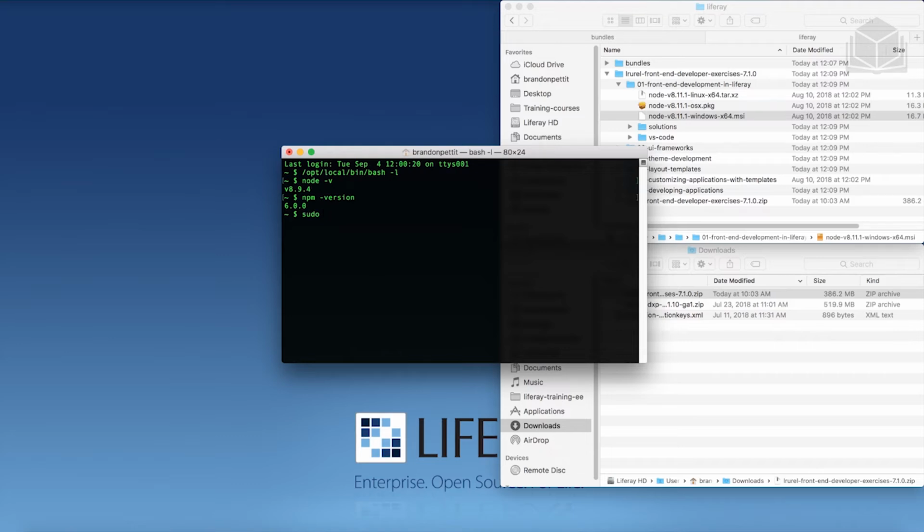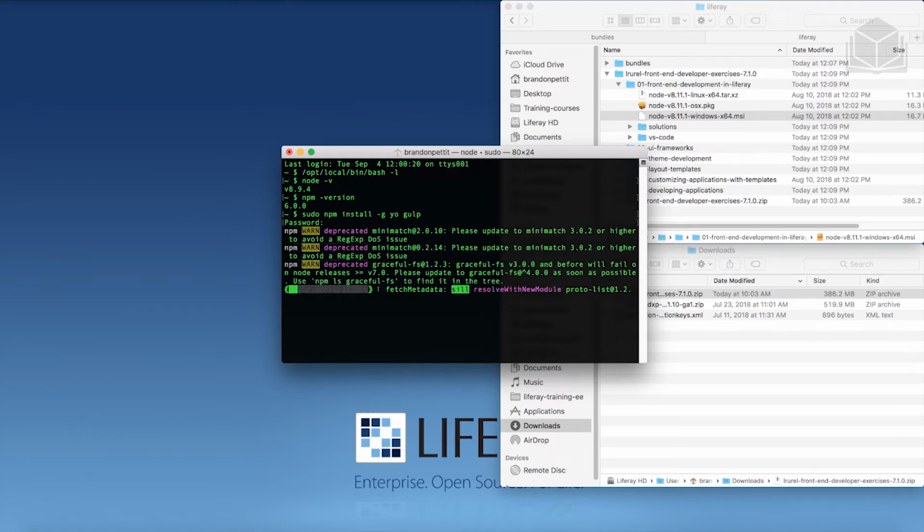Okay, so I can run sudo npm install -g yo gulp. And then I'll have to input my password here and let it install. Now, I already have this installed, but what this will do is it will basically start the installation process, check, and let me know that I have all of the dependencies up to date, and I can continue on here. So feel free to pause the video if you need to get this to install. Okay, again, mine's just showing me that I have all of my packages here.